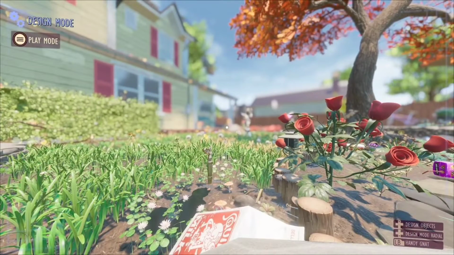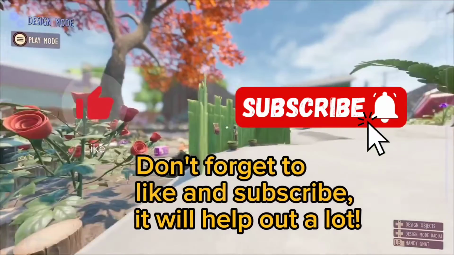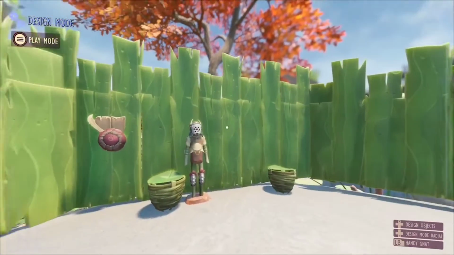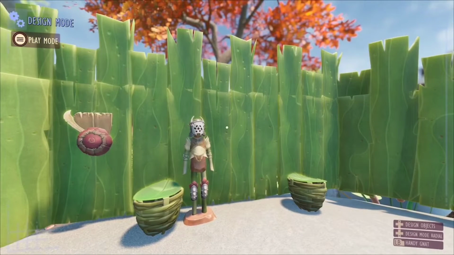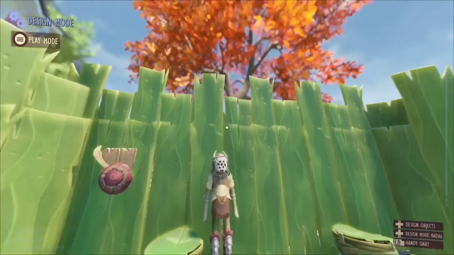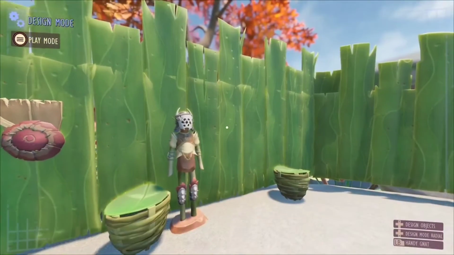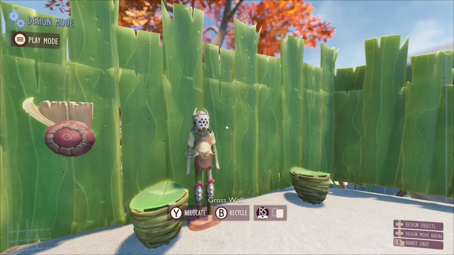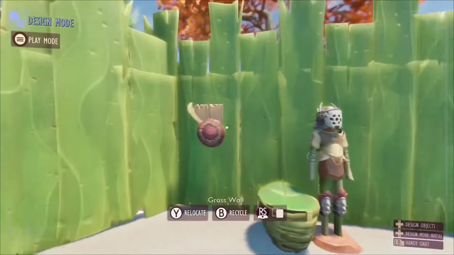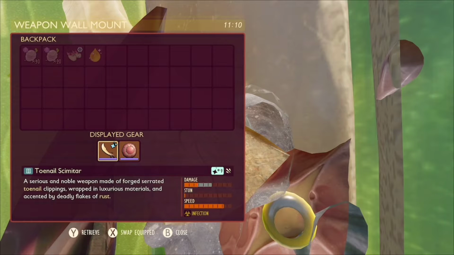Hey guys, I'm going to be going over this build that I made that is highly unique and customizable in its own way. I like to call it a slow mode build, and what this build is about is slowing down your enemies as much as possible to where they can't really get as many hits in, but you can. So starting off with the weapon, it is going to be a toenail scimitar.